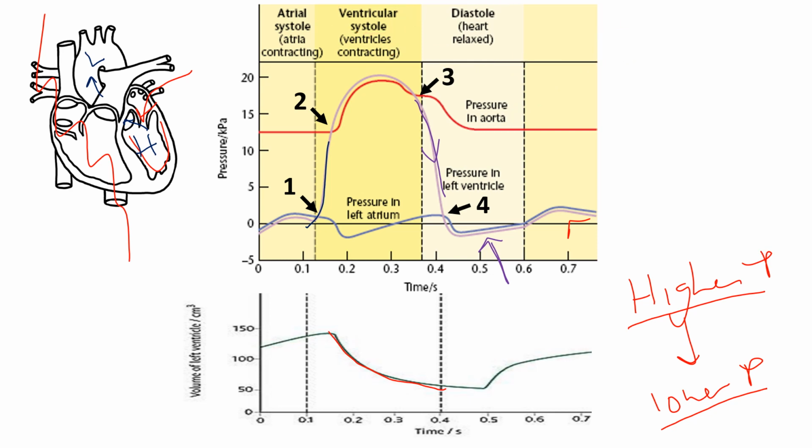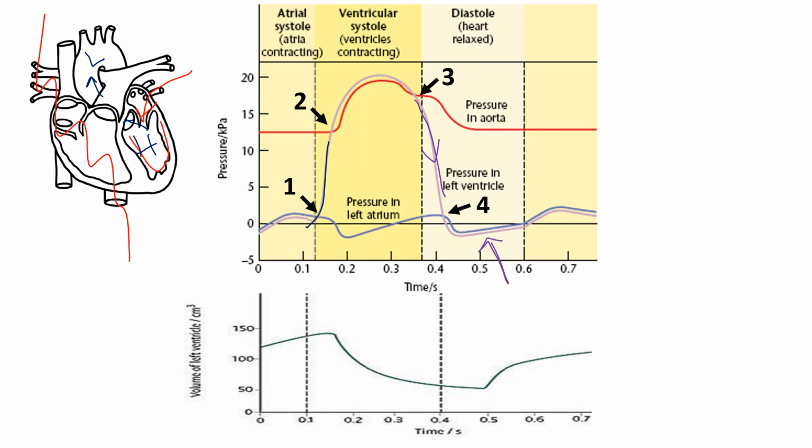Okay, finally, we want to talk about what's happening at each of these numbers. So you might want to just pause the video and think about what's happening there. And if you're not sure, maybe as a clue, these numbers represent valves opening or closing. So if you didn't get it initially, maybe pause the video again and see if you can think about which valves are going to be opening or closing at these points. And your next clue is to consider which valve is going to be located between those sections.